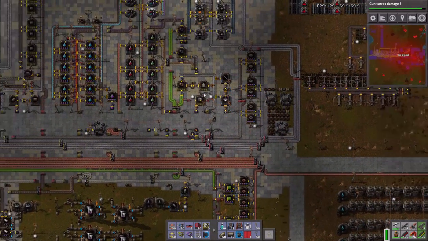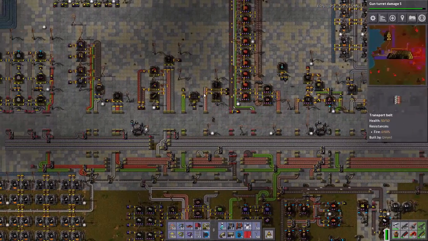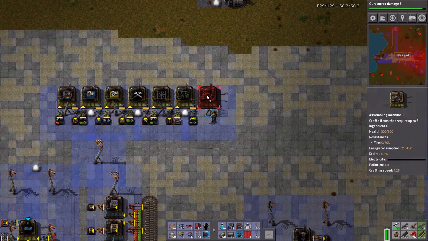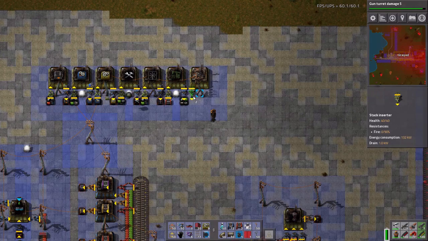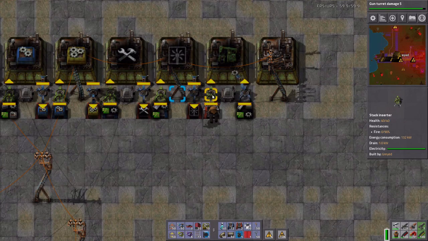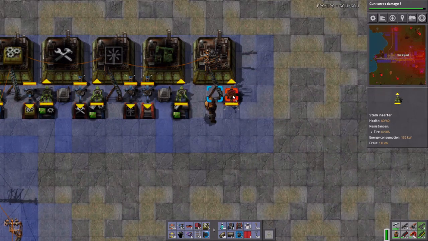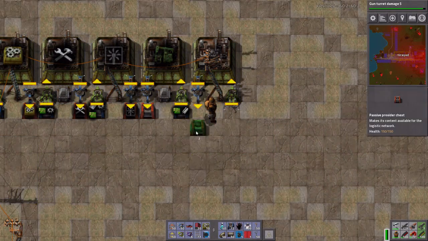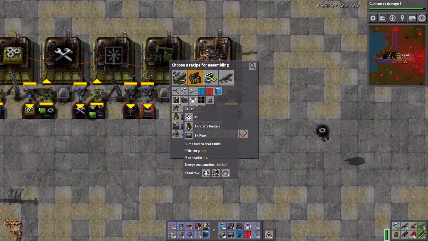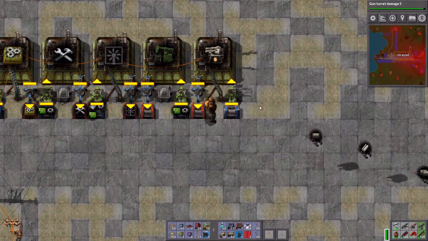So, what I'm going to do is run all the way over here to my automatic production area, which is up here. And on this spot right here, wow, I got these backwards, really? I feel silly now. This is why we use blueprints. You, I want you to create boilers. I want you to limit yourself to one stack.